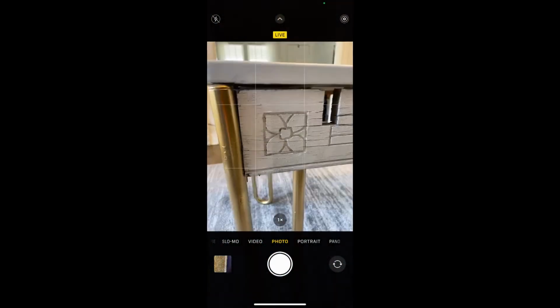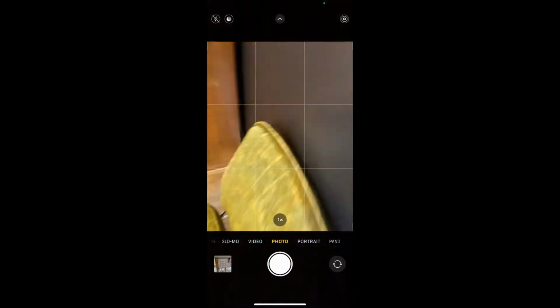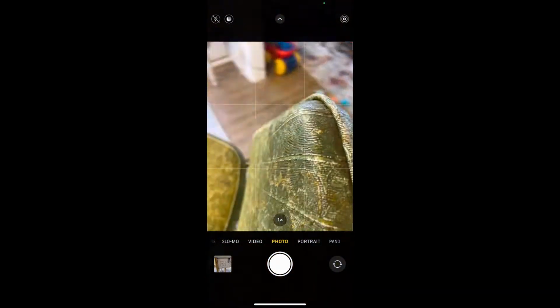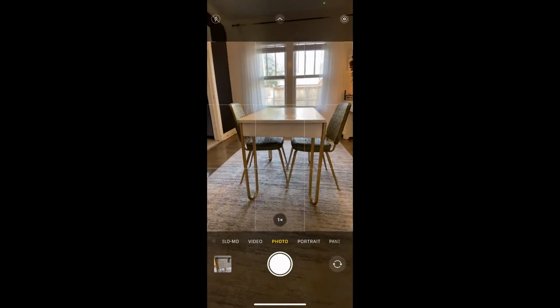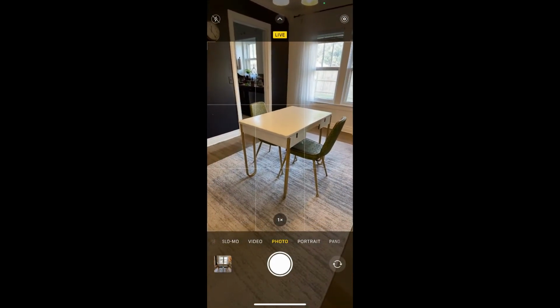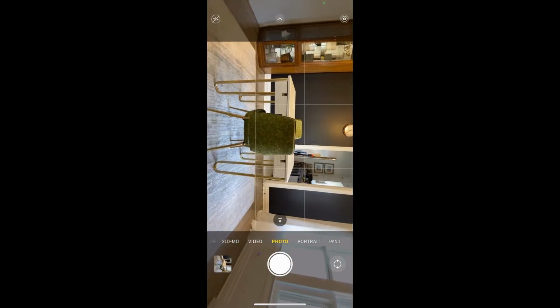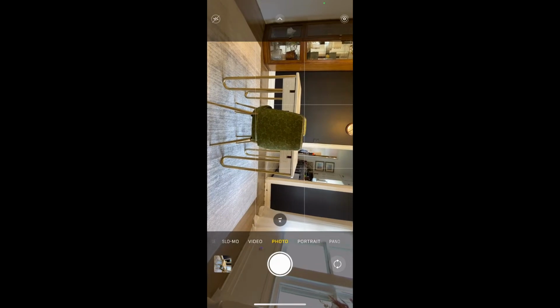Now I'm going to show the part that was a little bit imperfect with the paint on the table, where I had to retouch it. And then I'm putting the whole dining table situation back together and getting another nice photo without the staging on it. And then I'm getting an angled one as well, because those are nice to have. Okay, so that's pretty much it. It's pretty straightforward. And now I'm going to switch over to how I list my items and how I know what to list them for.